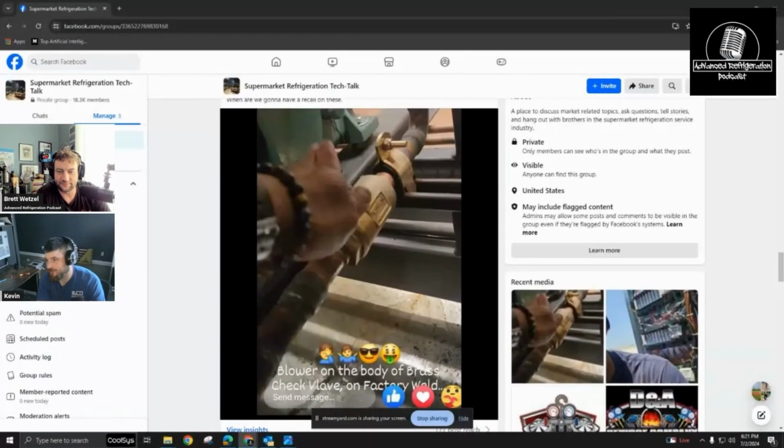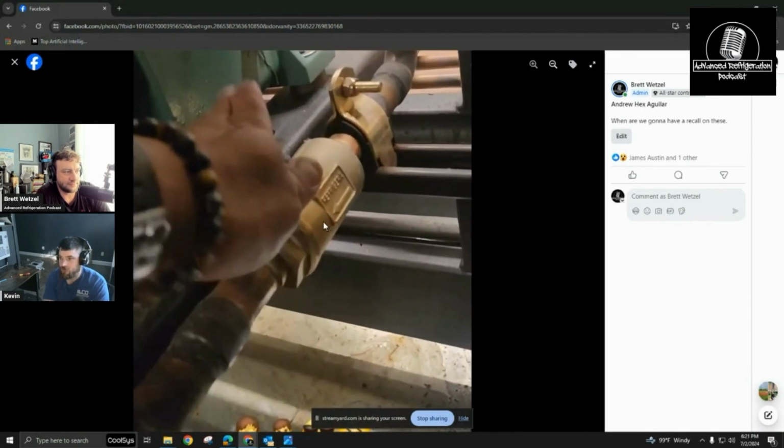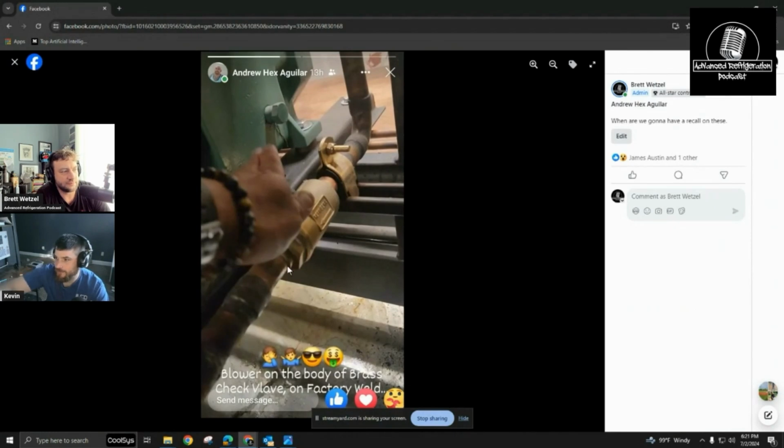Yeah, so that's that check valve, and it's that same brass style. For me, it's been the 1.3 inch every time, and I'm pretty sure his was a 1.3 inch also. It looks that way, doesn't it? It's pretty big. No, it's the 1.3 inch ones. And Brad, take your pointer and put it back on there. So the weld right at the back, on the body. Right there is where it leaks every time, because the weld's undercut. They must have a robot doing it, spiral welding it on a table, and it's like putting no filler rod on it. Obviously there's a plethora of these, so just be aware.